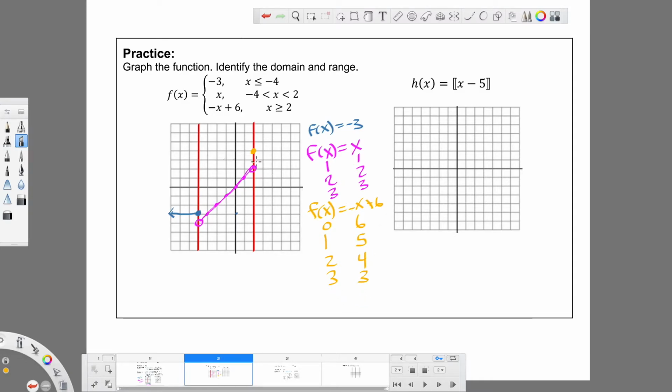So I have 1, 2, 3, 1, 2, 3. So this is going down, definitely. If I plugged in 4, I would get 2. So I can go 1, 2, 3, 1, 2, 3, 4, and 1, 2. I can see that it's a nice straight line there, and I can even grab my line tool just so that it's a nice straight line going down. Turn off my line tool. And then I would have an arrow going down like this.